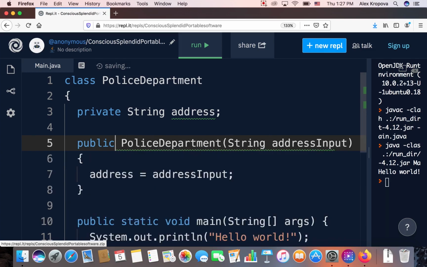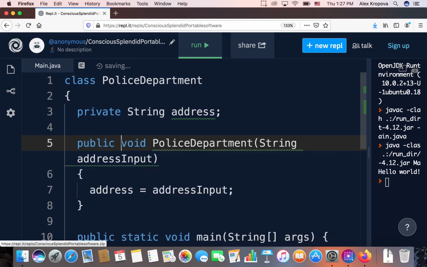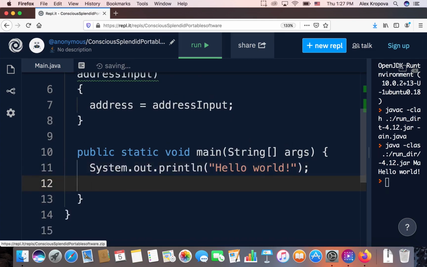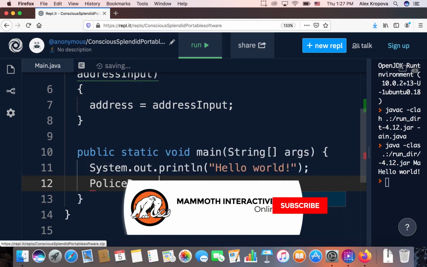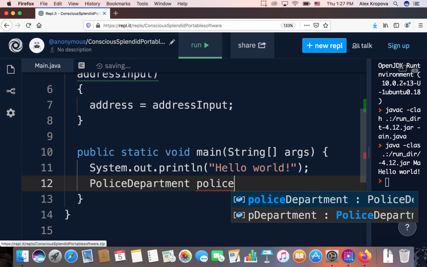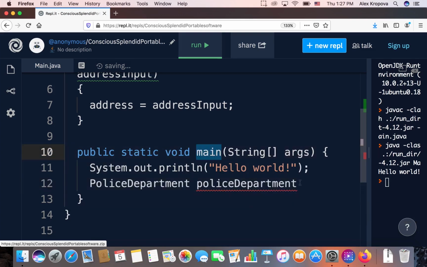Although you are required to have it for other methods, the constructor is a special method which cannot have a return type. Let's look at what would happen if we did put a return type and then attempted to make an object of a police department. So we can make a regular variable, because it's not inside of a class, it's inside of a main method.